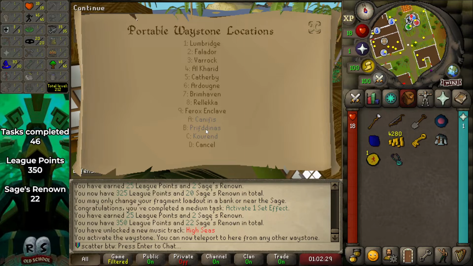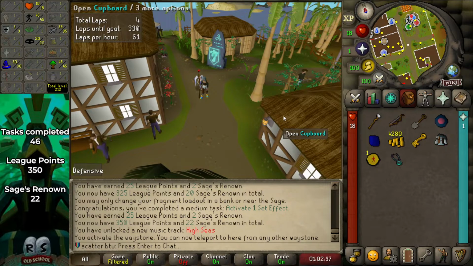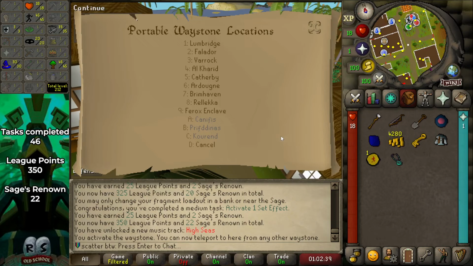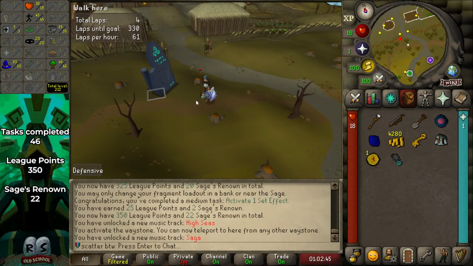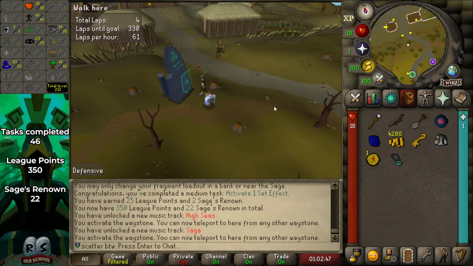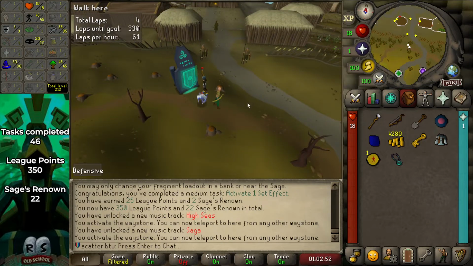We can't go to Prif because we haven't done the Prif stuff. And then we can't go to Korend for some reason. I mean, you can kind of just go there from Port Sarim, I think. Maybe you have to do some of that quest before you can actually go there. But either way, it's insanely cool. I haven't actually unlocked, and I certainly haven't been to Relica. But just like that, we can go there. So basically we have free instant teleports across basically the entire map, which is pretty crazy.